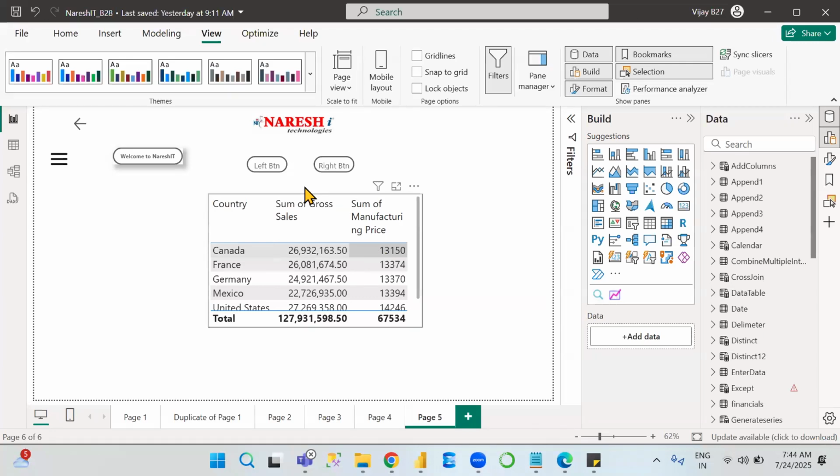Suppose, for example, for this particular table visual, it is taking 20,000 milliseconds. That means how much is it? 20 seconds. It is taking 20 seconds. Why is it taking that long? What columns are used in this table? If any DAX functions are used, try to optimize that particular DAX function. Why is it taking that much? You have to change the code in the DAX function, because the same output can be generated in different ways, right? We already discussed this in the scenario-wise sessions. Understand clearly?